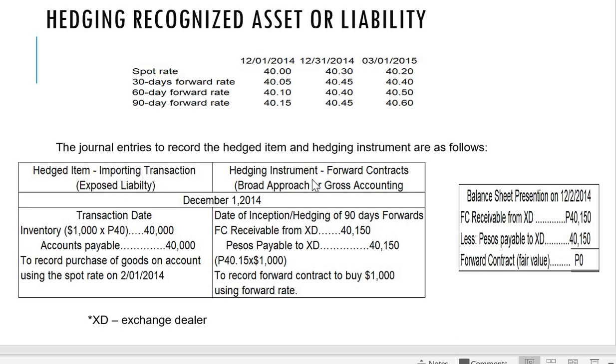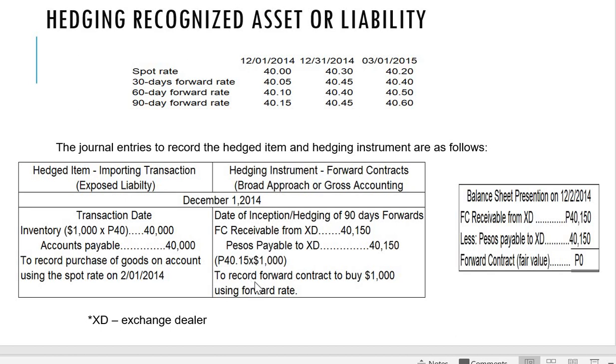Okay, so we are fixed, no? So fixed na ang babayarin natin, which is 40,150. That's actually the locked-in price. So regardless of the changes in the value of the exchange rates, the underlying will pay a fixed amount of 40,150. In this case, the foreign currency receivable from exchange dealer absorbs the changes in the prices in the exchange rate or the value of our underlying. Again, ang matatanggap natin depende sa value ng underlying, pero ang babayaran natin sa exchange dealer is actually fixed. So fixed at 40,150.